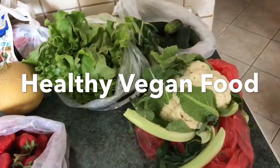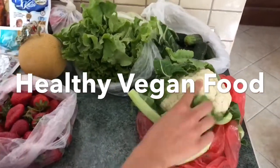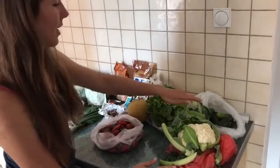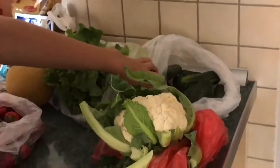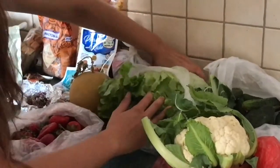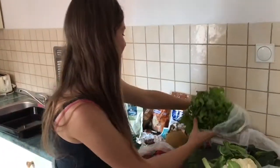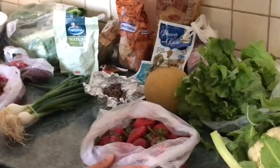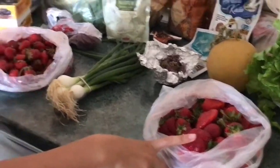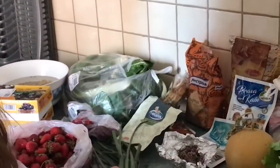Here we have cauliflower — two euros for a cauliflower from the market. All these things are from the market. These are little mini cucumbers, a fresh big salad — look how big this is. Then we have two types of strawberries: bigger ones and smaller ones. This was two and a half euros, this was two euros, this was two euros. And we have spring onions.